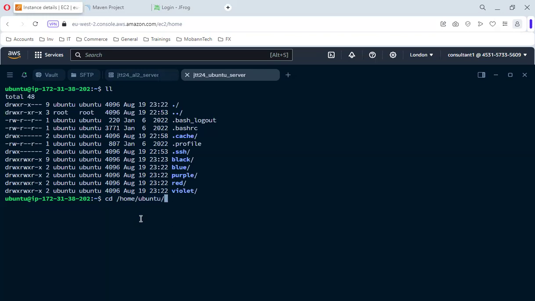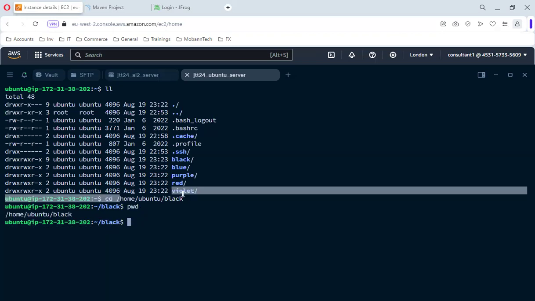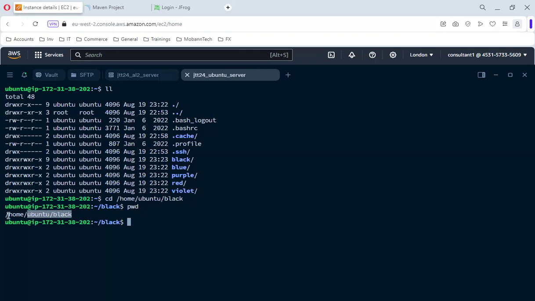And I know there is what? Black. You see? So if I run print working directory, what is here is what is here. So an absolute path, or what others call a full path, starts from the root.